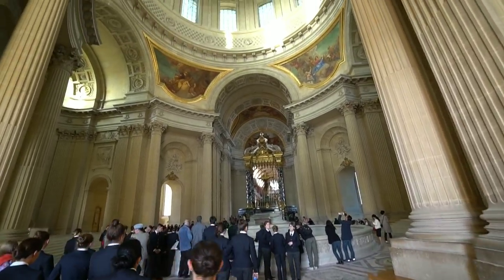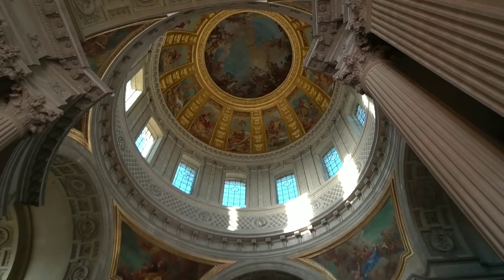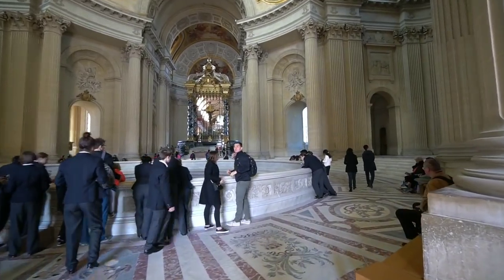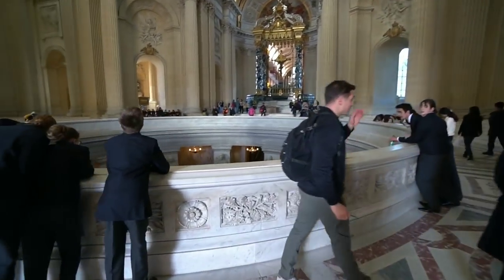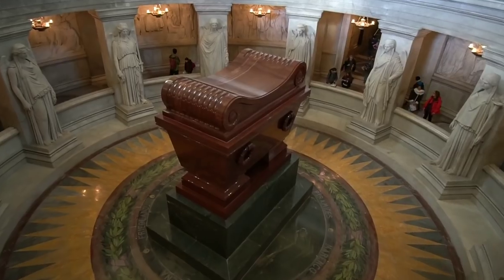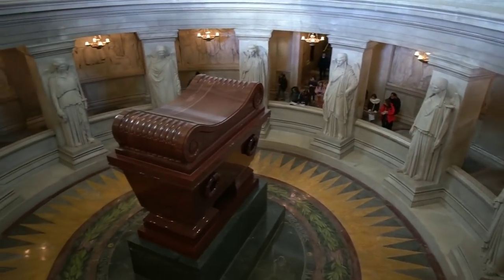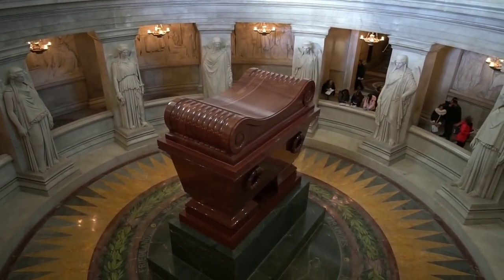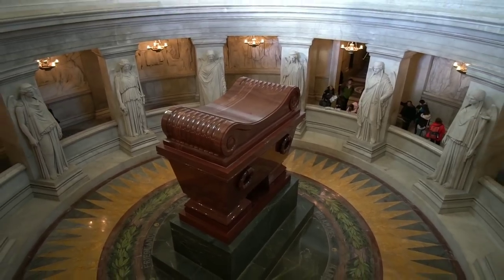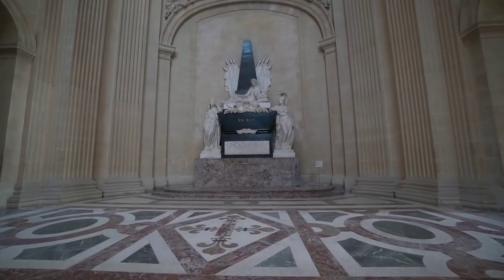Alright, we've made it in. Like I said, this was the church of the King — this is also where the King could worship with his generals. They ended up digging out the centerpiece and this is where Napoleon is buried right there in that rose marble. When they brought him back they actually had the general who served under him bring him back, so his remains are inside there. It's a pretty big and interesting tomb — look at all the detail on here, this is great.